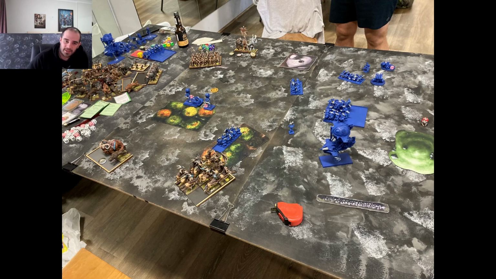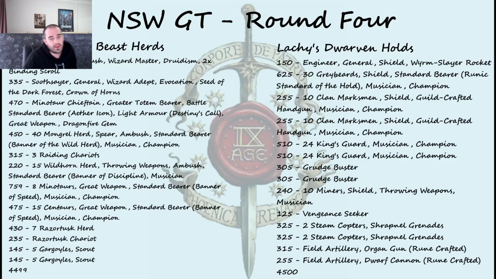So, killed the BSB. The Minotaurs lived on half. I think these Razortusks ran. I'm pretty sure the Centaurs and the Mongrels were alive. And I didn't get that much from him. So if we go back to the lists, there we are. I got the Greybeards, a unit of Kingsguard, and then, because they didn't run down that Copter, I'm pretty sure, oh, and I got a Grudge Buster.